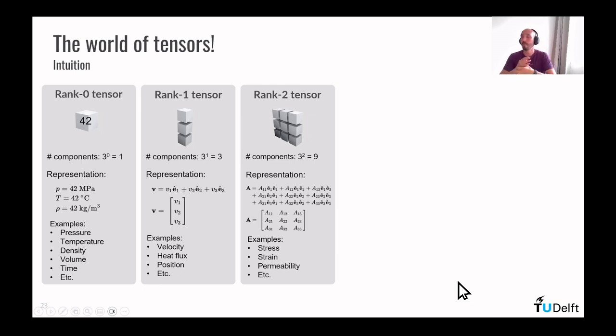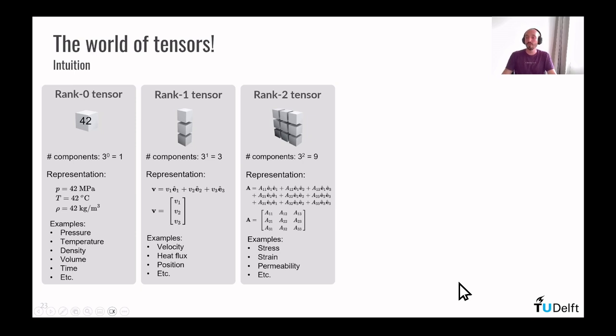Usually when people say tensor, they refer to a rank 2 tensor, because this is the first tensor order in which we actually have to call it a tensor. For rank 1 tensor we call it a vector, and that's what we do. We do not call a vector rank 1 tensor. We just say a vector. And the same thing for a rank 0 tensor. We just call it a scalar. We don't say rank 0 tensor. But for a rank 2 tensor, we need to call it a tensor.